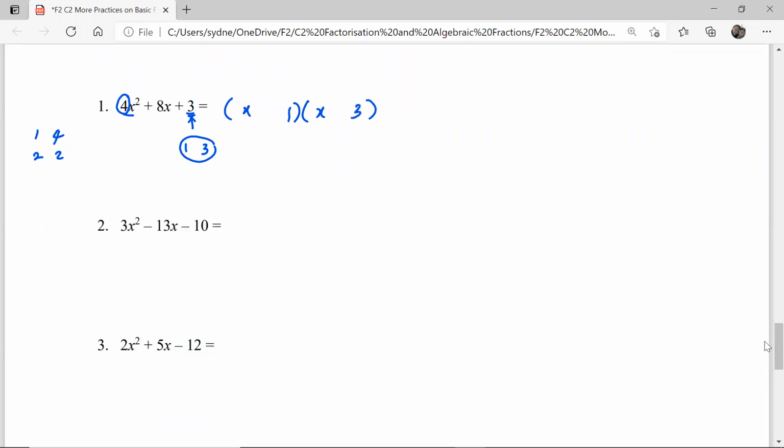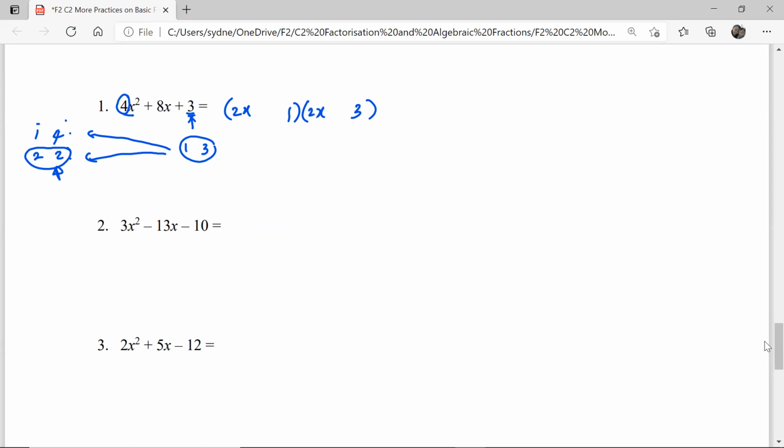And then now we test with 1, 4 and 2, 2. Okay, which one shall we test first? Test with 2, 2 first, lah. Because 2, 2, we do not need to go through swapping the position. If I choose 1, 4 first, then after 1, 4 cannot, I have to try with 4, 1. So let us try with something that is easy. So let's put 2 here and 2 there.